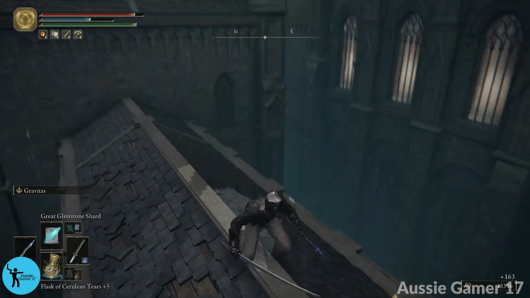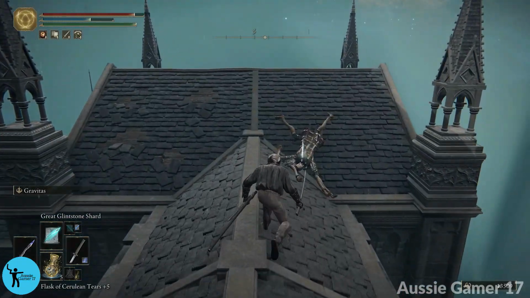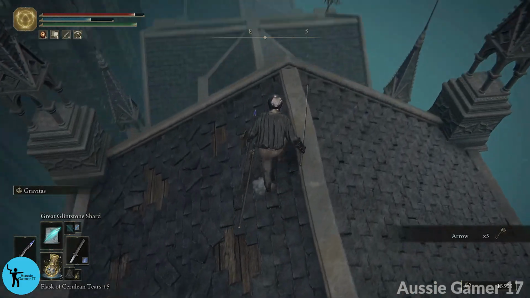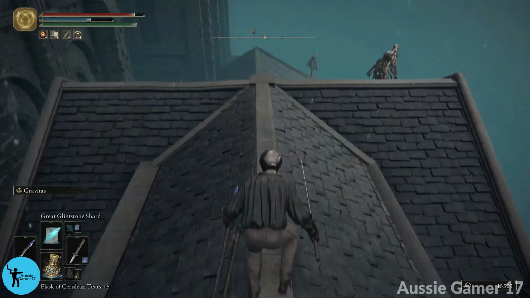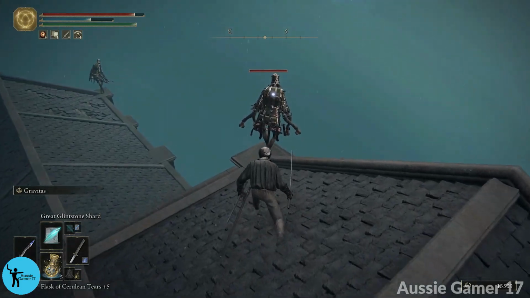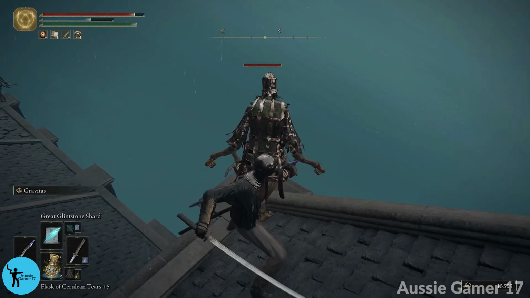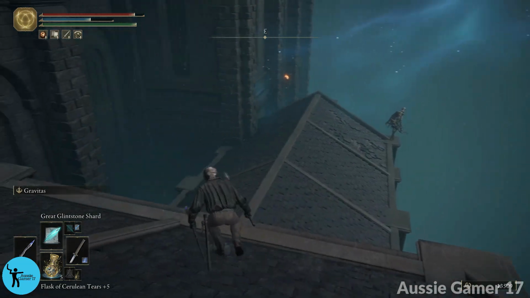All right, and then we want to go in sneak mode here. Oh, what did you drop? What did you drop? Give me something good. Arrows, boo. All right, we're going to sneak. We're going to drop down here. Sneak. And we're going to do a sneak attack on this guy. If the other guy alerts, we'll give him two pebbles. That's the plan. Let's go. Nope, not alerted, so we can sneak up behind him as well.